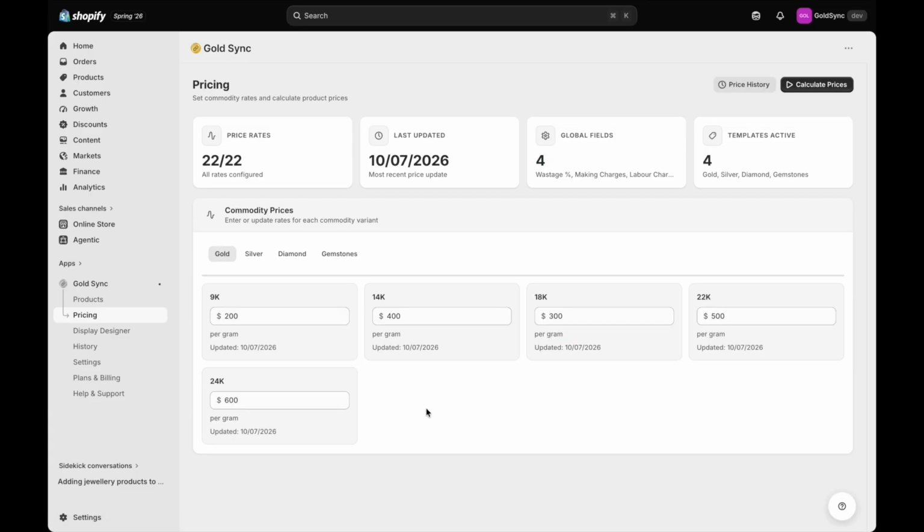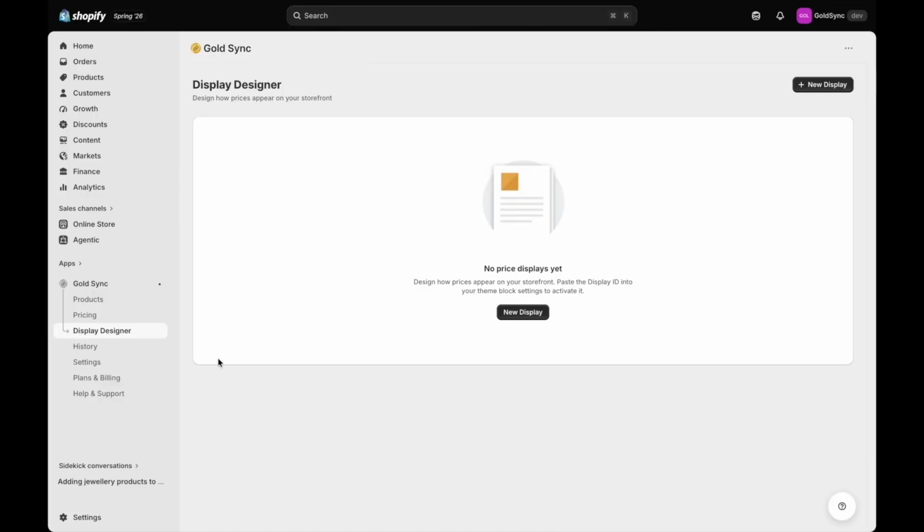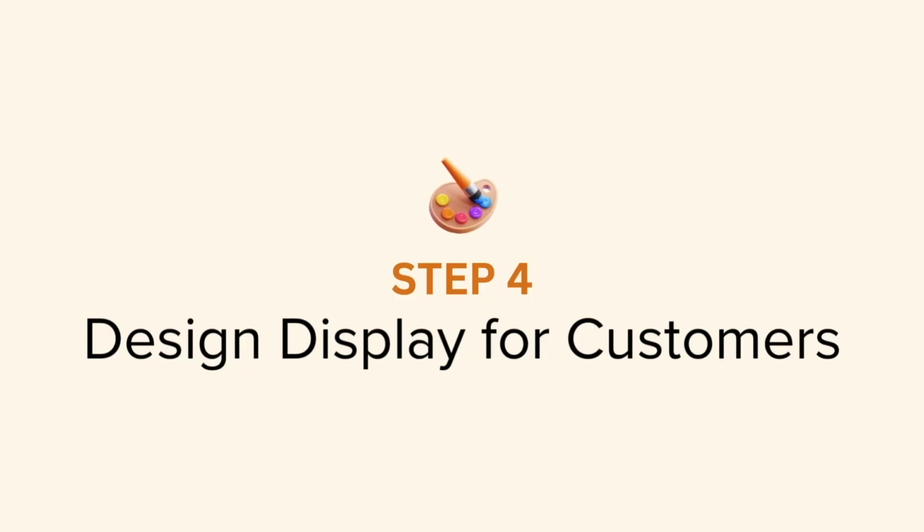And this is one of the most powerful features that you can do. And this is where we have tried to simplify the whole product connection and mapping with your gold, silver, diamond and jewelry, or any of those things that you want to connect, add or remove. Now, as you have configured everything and the systems are working, the last and the most important thing is to show those breakups to your customers on the product page or on the cart page.